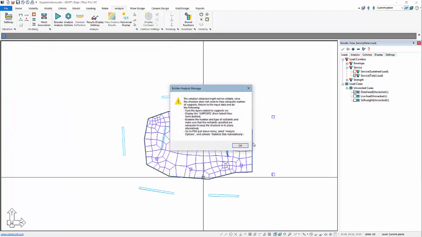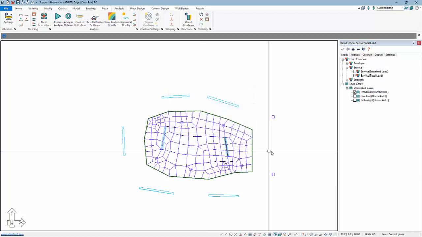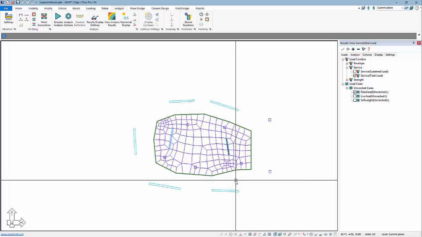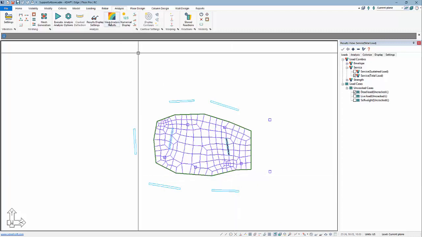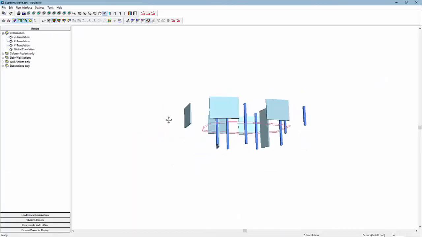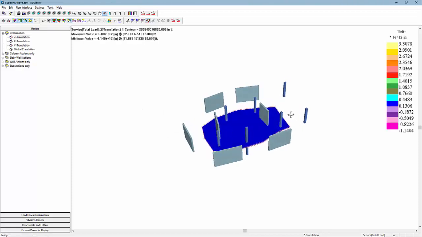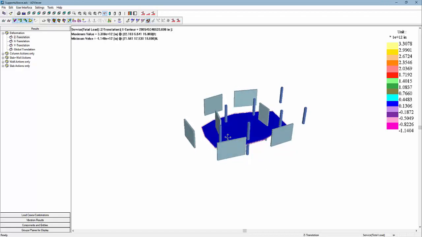When this happens, this means that there's excessive displacement or rotation at some frame or shell element in the structure. And I can now go to View Analysis Results, and to see this, if I look at the deformed shape, you can see the slab is all one color, meaning it's somewhere within this range of deflection. And that tells us that somewhere else we have some severe displacements to this magnitude.